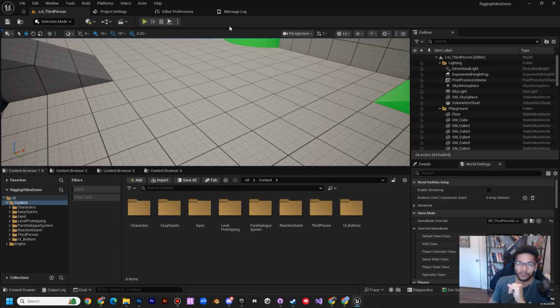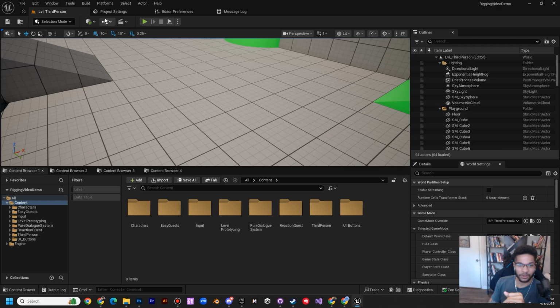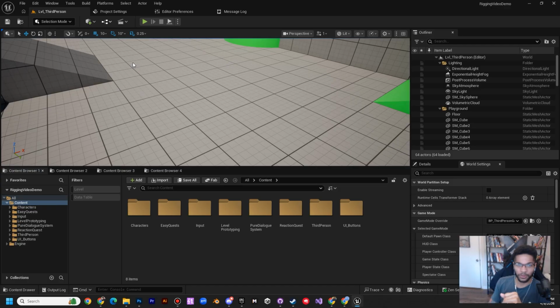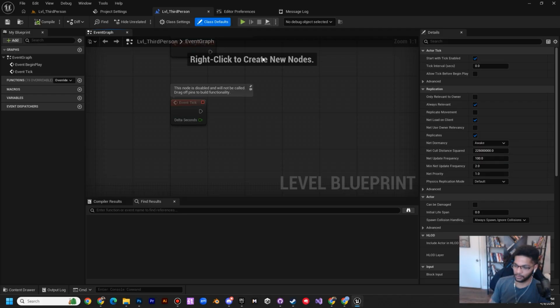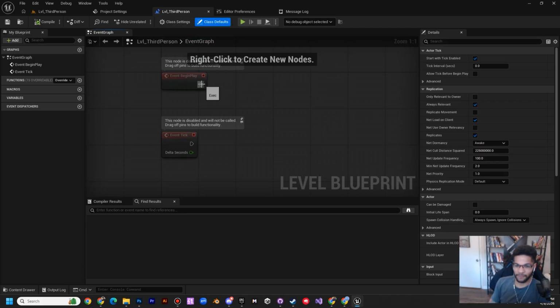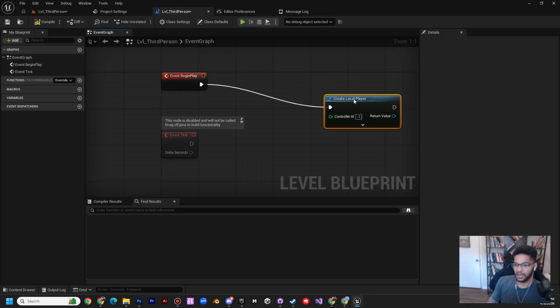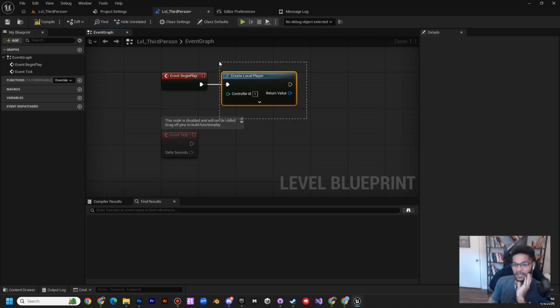And the first step is to create the extra player. So we're going to do that in the level blueprint. You can also do that in the game mode. But in the top toolbar, this little blueprint icon, these little 3 squares, click that, Open Level Blueprint. And remember that, because you don't want to forget where your level blueprint is. And in Event Begin Play, I'm going to create Local Player, and I'm going to set it to 1. So the default one is 0, and now we're creating the additional one, which is 1.